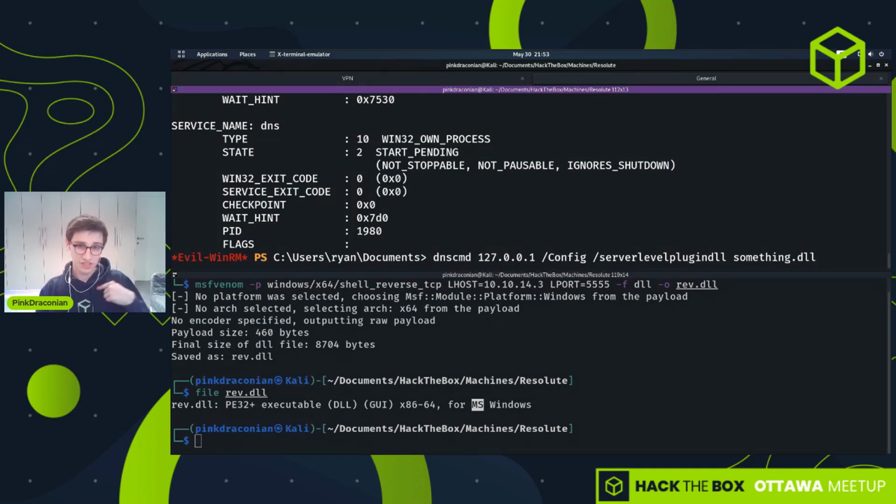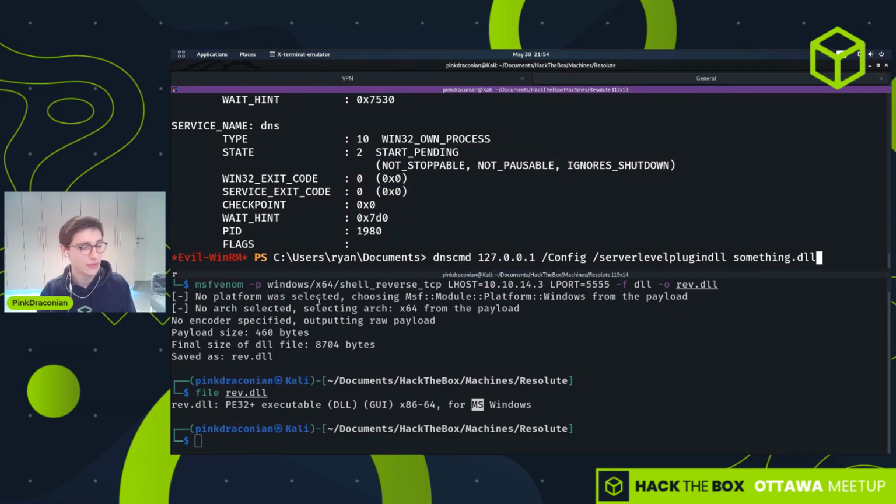One thing we can do is upload this DLL to the box. The big issue with that is that most Windows machines run antivirus software, so an AV, which can be Microsoft Defender or another one, and payloads generated by MSFVenom are almost always going to be flagged. So that's not really the best idea. Because once this file touches disk, antivirus is going to pick it up and it's going to say, no, we're not going to be using that.